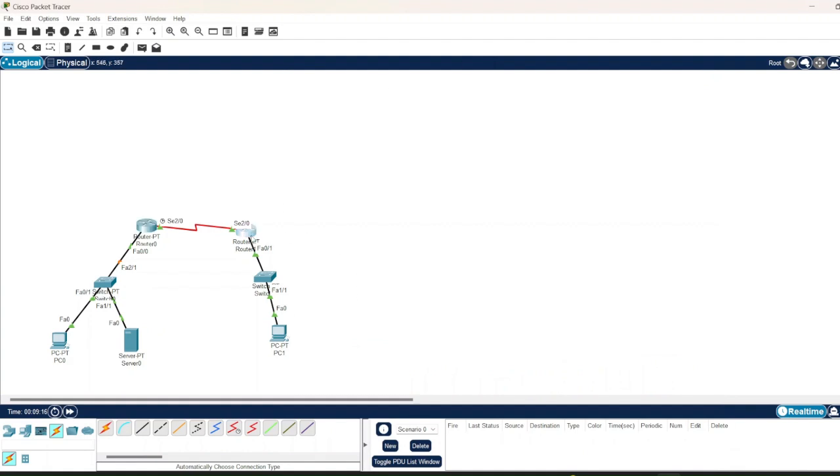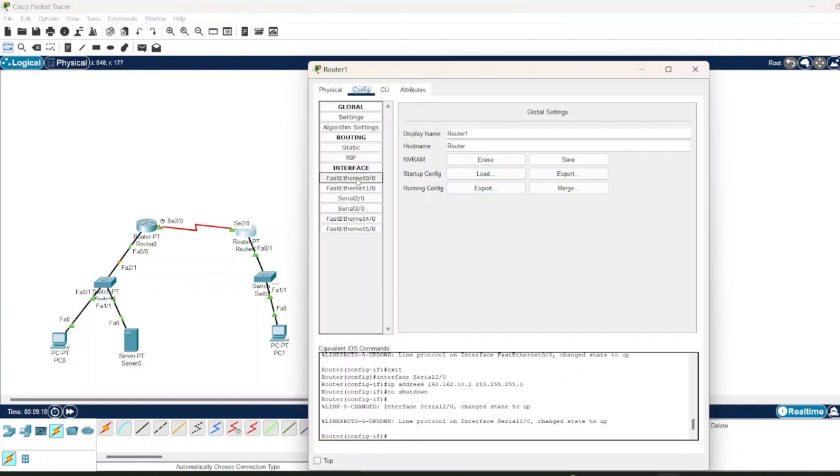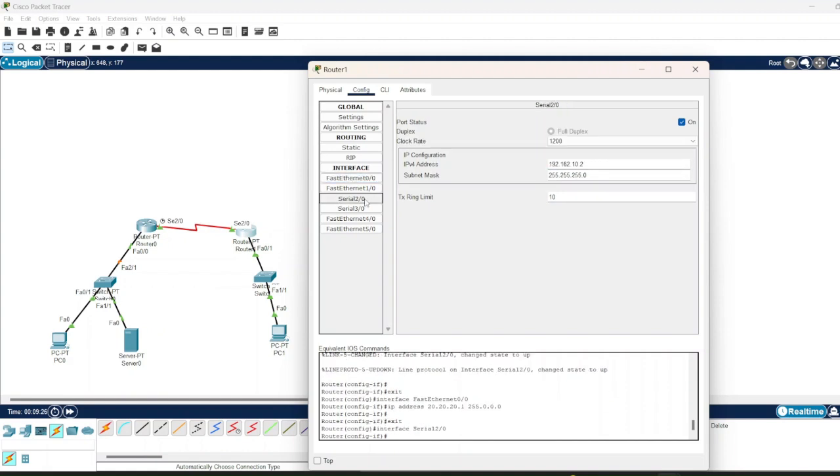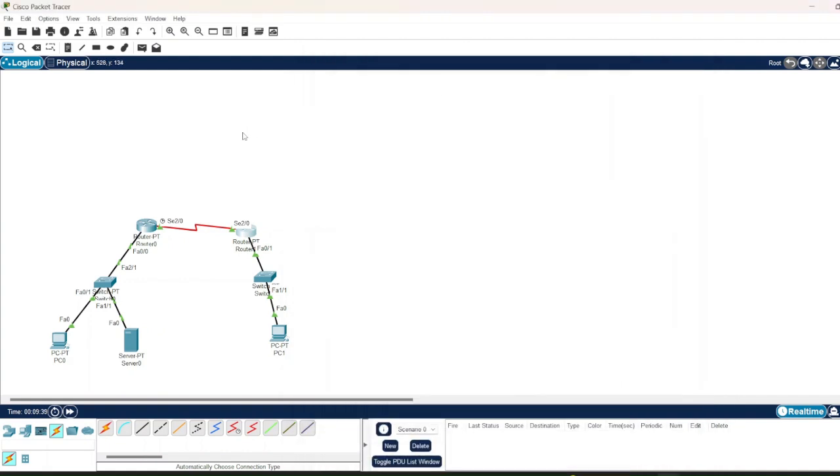Then I'll configure the second router with FastEthernet 0/0, the default IP address of the second network, 20.20.20.1, and also Serial 2/0, which would be 192.162.10.2. After that, close this.